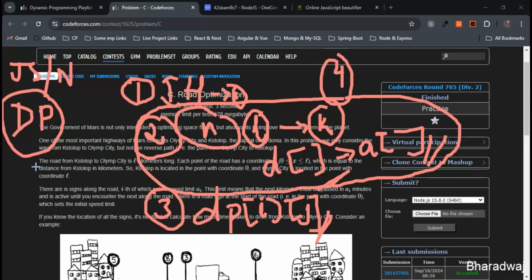After this, we will go to the fourth step, the iteration as usual. We have to fill the DP table. First, we'll initialize the base case. First, we'll go with the base case.